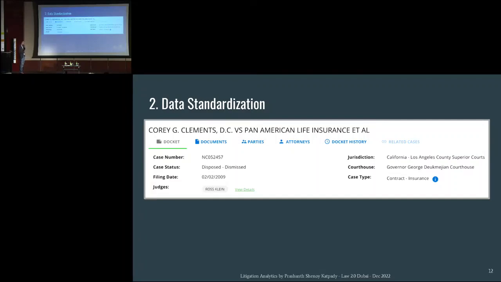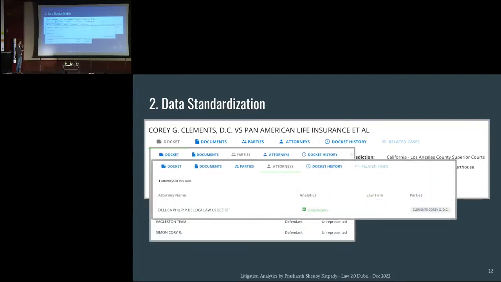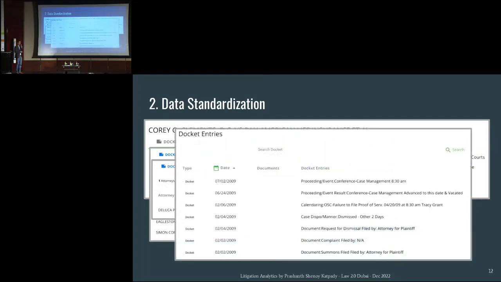This is the case metadata information, the parties, attorneys, and which party that attorney is representing. The register of actions now comes in a very visualized form.